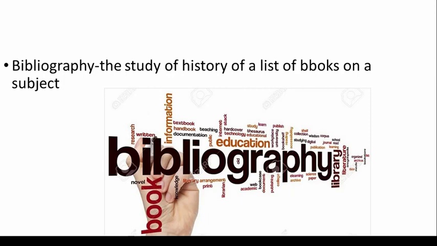Bibliography. Especially people who are doing projects in college will have written a bibliography at the end. Bibliography is nothing but the study of the history of a list of books on a subject — where you put down all the history of books from which you have taken references. For example, if you're making a project on computer science and taking references from Wikipedia or a book, in the last section you write bibliography listing all those sources. It applies to all subjects and all references.